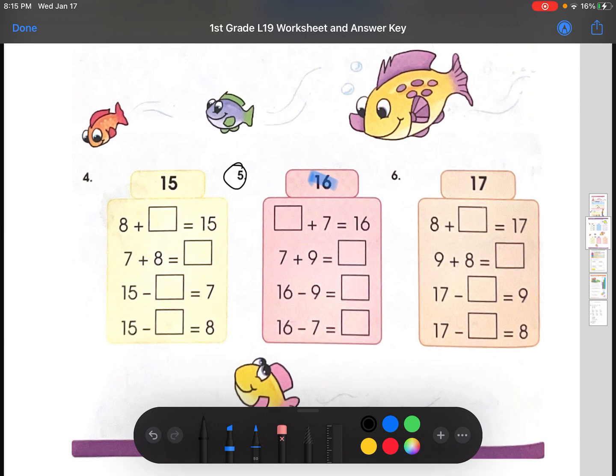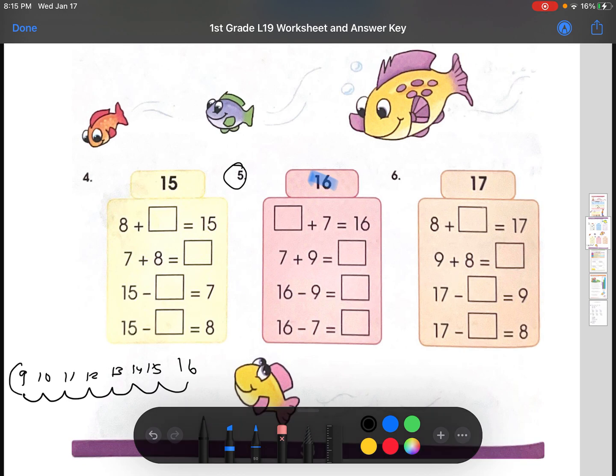For this one, you can use subtraction to actually figure the answer out. So we can go from 16 and count backwards. 1, 2, 3, 4, 5, 6, 7, 15, 14, 13, 12, 11, 10. Boom. So this number right here will be 9, which makes these 3 numbers. Here, I'll make it simple for you. I'll highlight them in different colors. 9, oh, you can't really see the yellow.